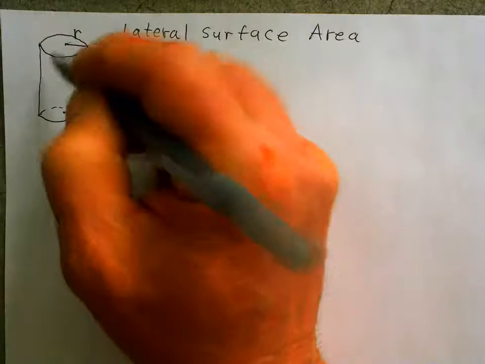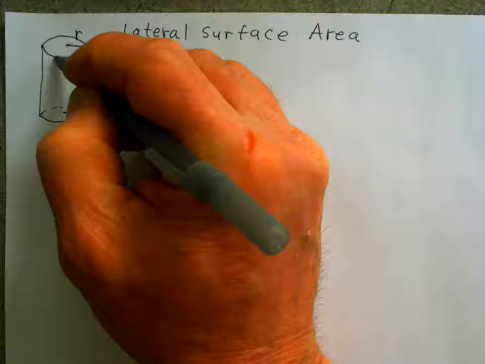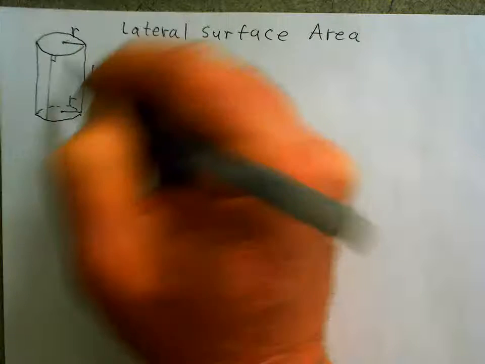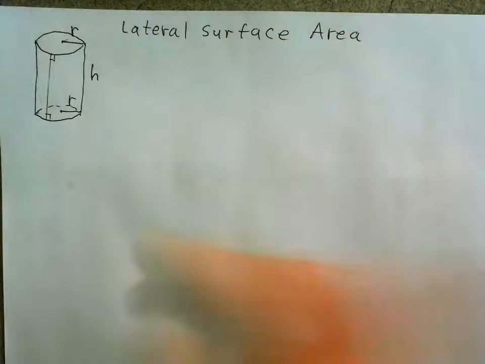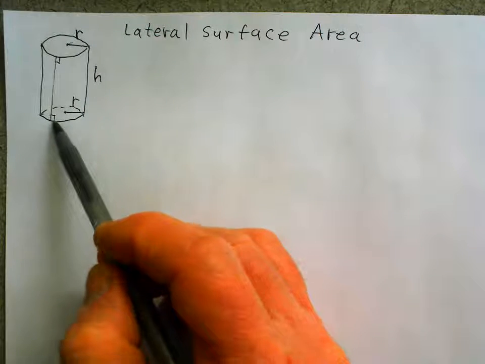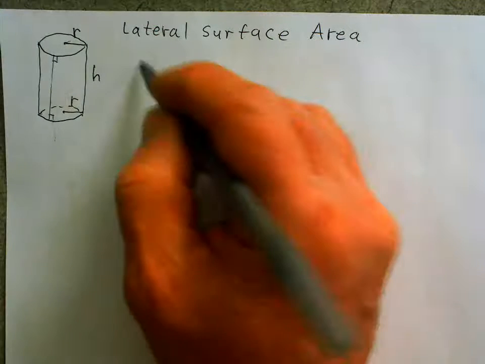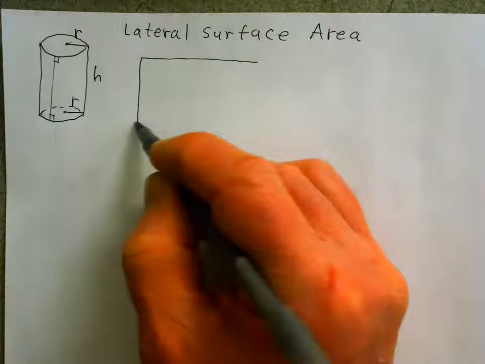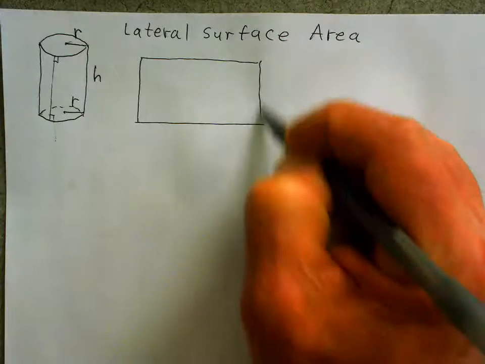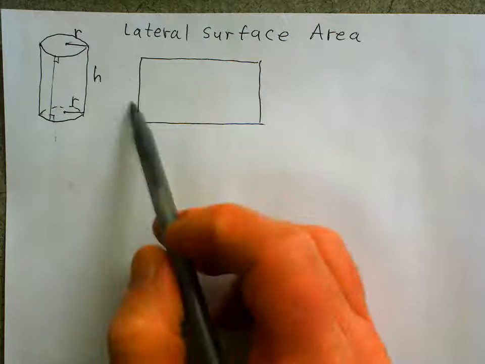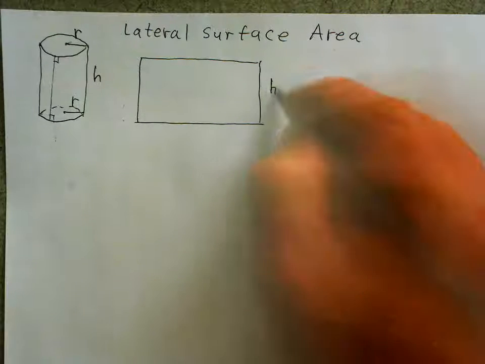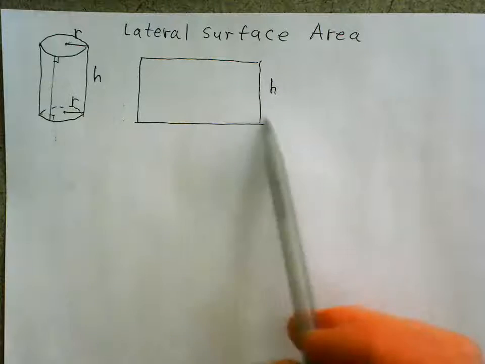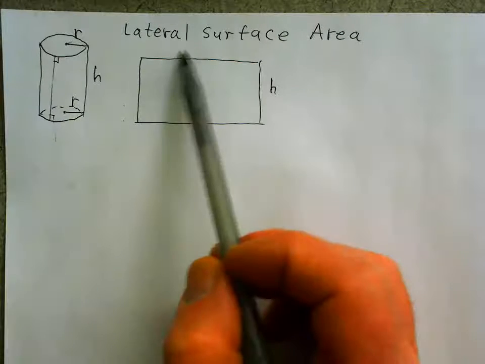If you were to cut this cylinder, forming right angles at the cuts, and then unravel it, it's just a rectangle. The length of one side of the rectangle is the same as the height. So my drawing is not quite to scale, but what's the length of the other side?